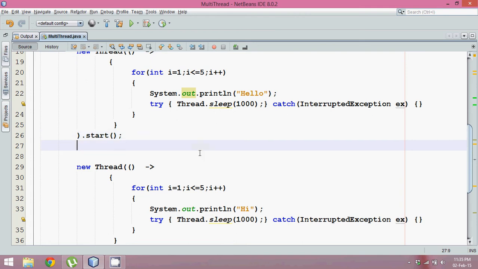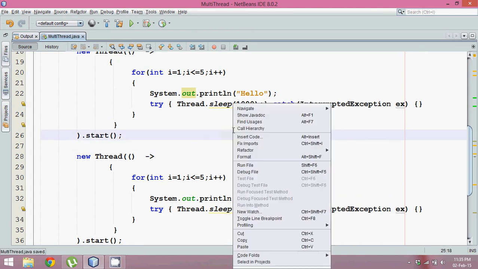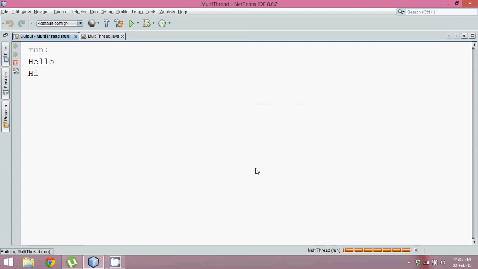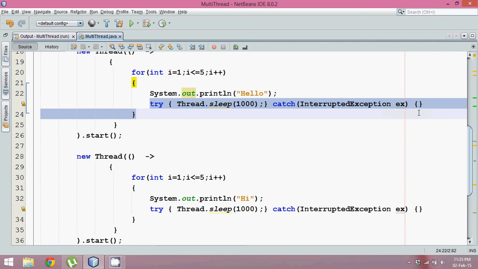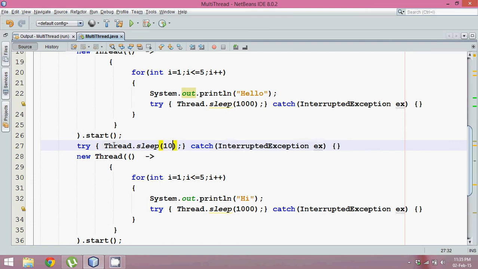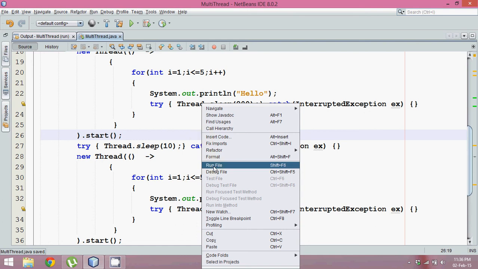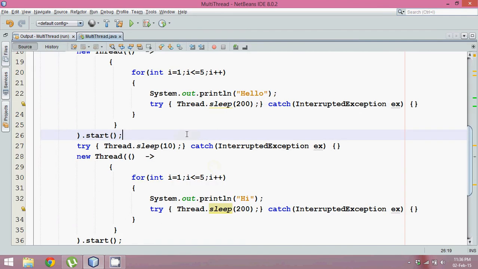What I want now, even if I run this code now, let me show you the output. It will still work. And the output is this: hello hi, hi hello, hi hello, hi hello. So you can see it's working in parallel, but the problem is both these threads are starting at the same time. What if we can just provide a delay there? We can just use this line, which is this one, so that we can provide a delay between two threads. And instead of going with this 1 second delay, we can have 200 milliseconds delay. And yes, now we can run this code parallelly. So you can see hello hi, hello hi, hello hi, and you have all those streams, right? That means we are able to run the code parallelly.